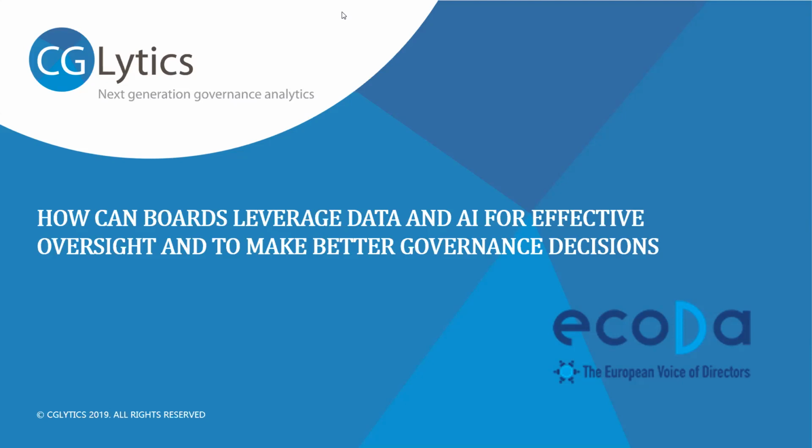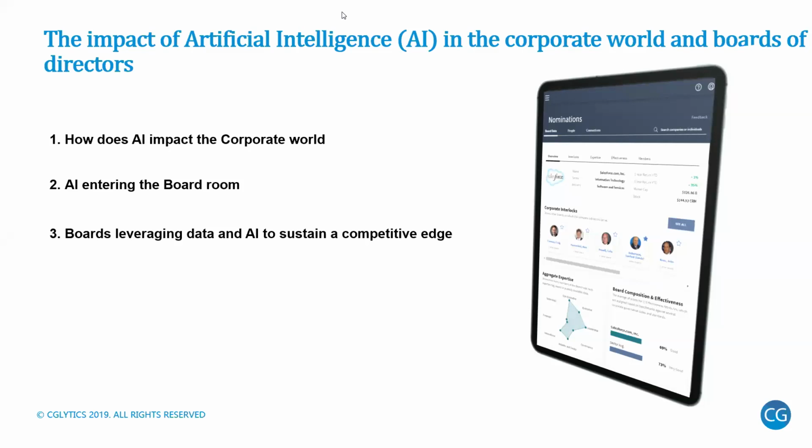Feeling very excited to co-organize today's webinar with ecoDa and to talk more about how artificial intelligence can support decision-making at board level and influence governance oversight. More specifically, in the next 10 minutes, I will walk you through how AI impacts the corporate world and our lives, enters the boardroom, and how boards can leverage data and artificial intelligence, including intuitive business intelligence tools, to sustain a competitive edge.